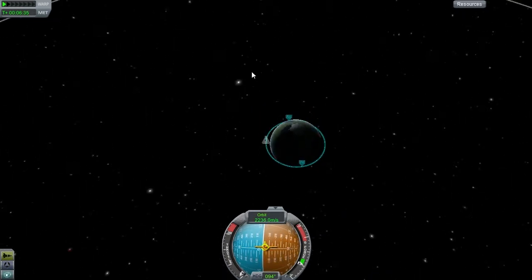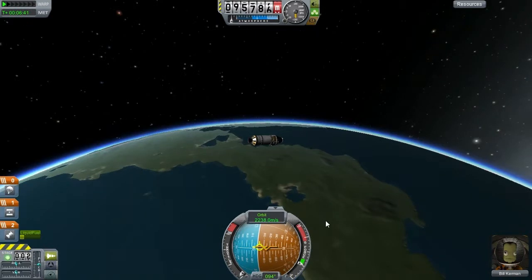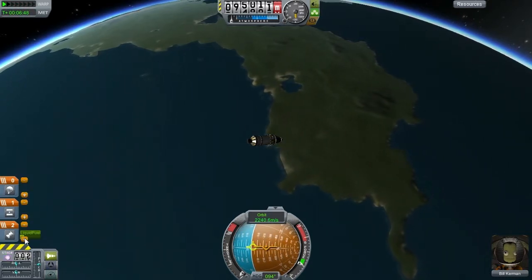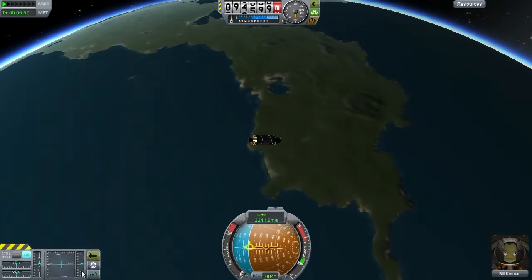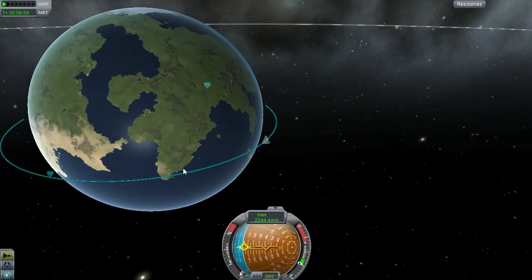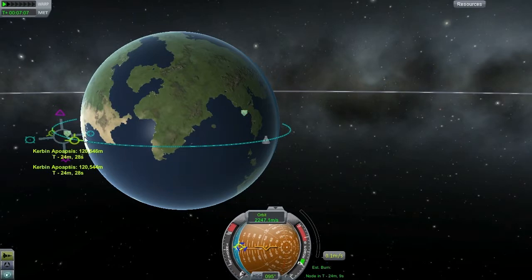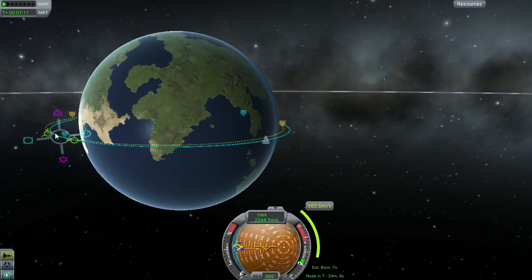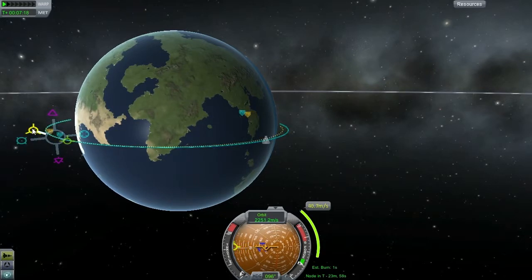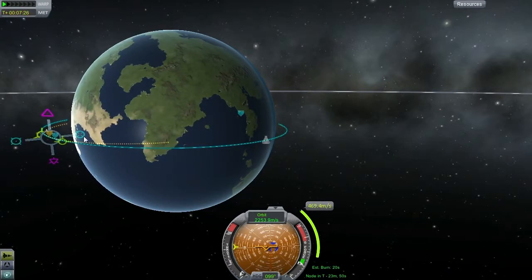Go down and look at our Kerbal here. So we don't have that much fuel left, and I do kind of want to land them as perfectly close to the space center as possible, which is, where is it? It's somewhere about there. Yeah, that's the space dock. So what we're going to do now is, when we reach our apoapsis, we're going to add a maneuver, because we want to, right there, we don't want that at all. We want a periapsis burn, because we want to make our orbit right about there. So that's our new maneuver that we're going to begin when we reach apoapsis.